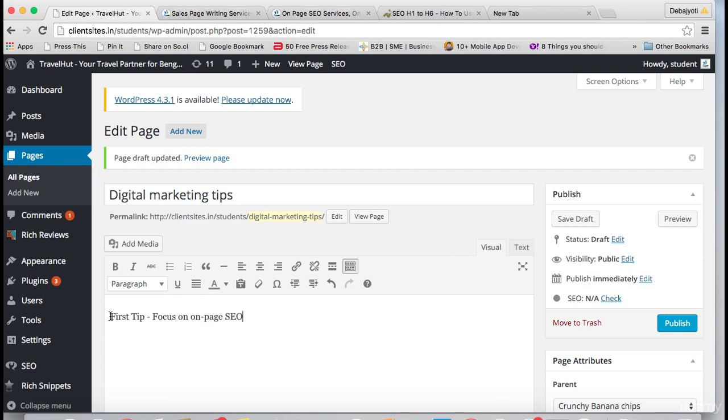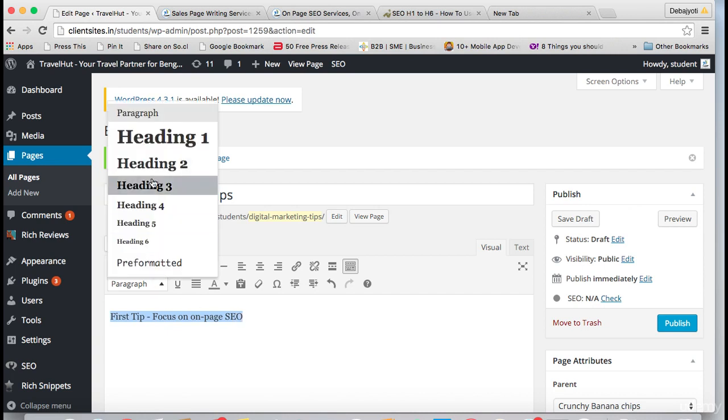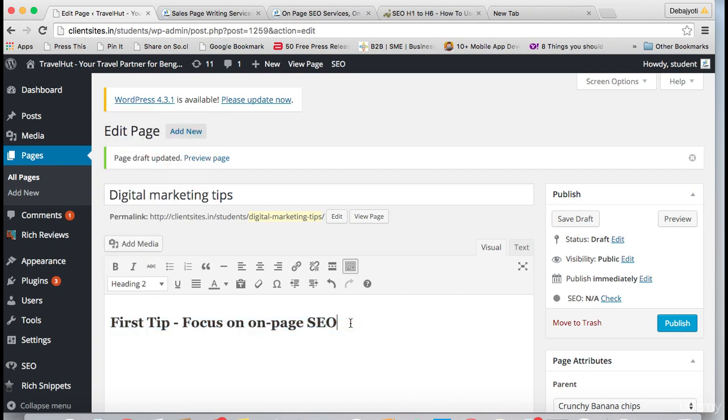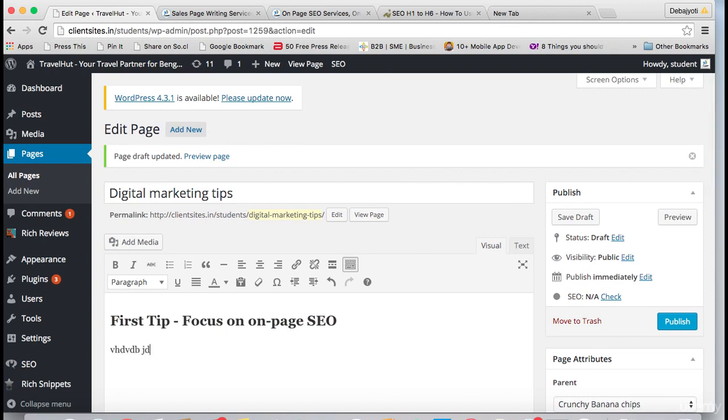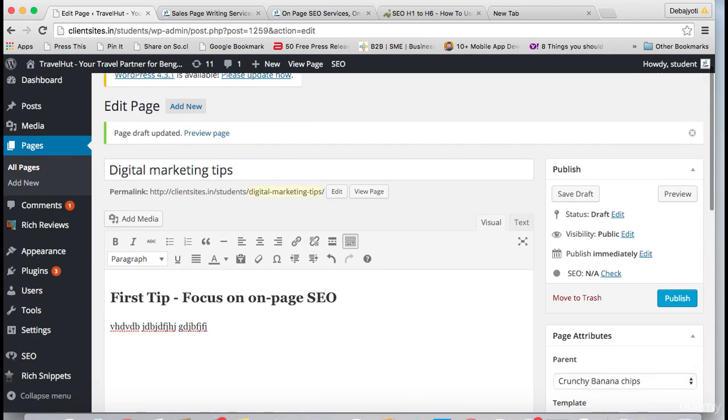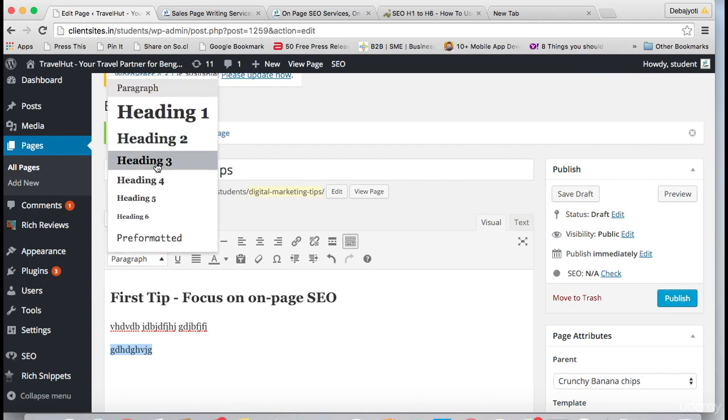We can select this and from this drop down select it as H2, and now we can write anything we would like here. The same way you can select these words, and from here you can select heading 3, heading 4, heading 5 or heading 6.